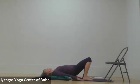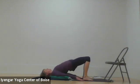So your arms are down. You'll lift your hips. In this pose, the inner feet stay strong and down. And you lift the pelvis towards the ceiling. Setu Bandhasana. Feet pressed down, arms pressed down, elbows lift up.